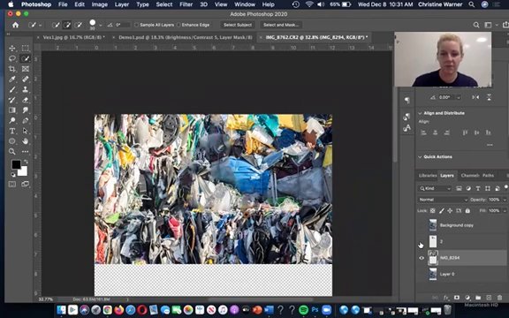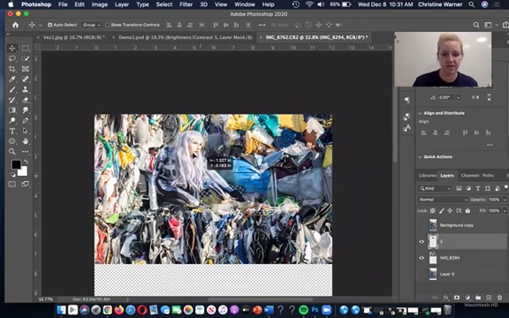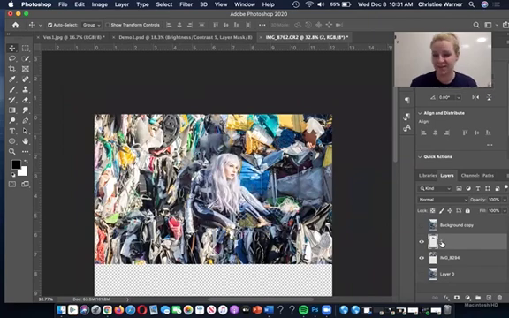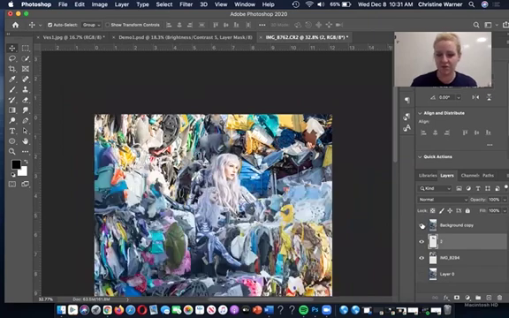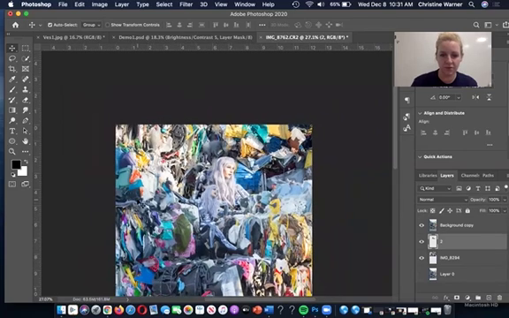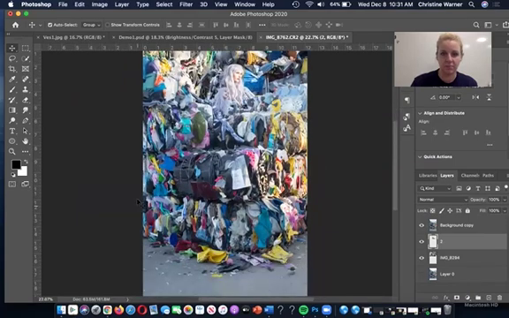So now if I turn her back on, notice I can take this move tool and I can move her wherever I want. She's not just stuck in one place. And she's also not stuck as one size. So I'm just going to turn on the rest of my layers here. Zoom out a little bit. It looks like she's in a slightly different lighting than our other one, so we could play with that if we want. But now it looks like this trash heap is even bigger.